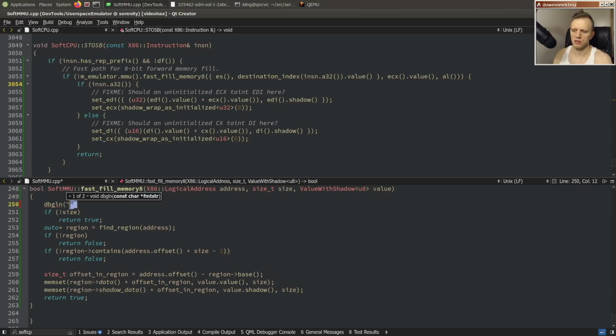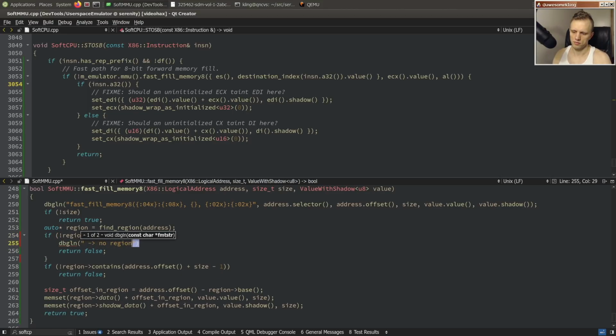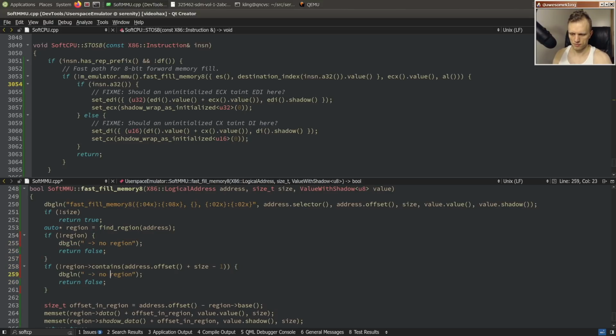Let's log something here, so debug line. And then contain within region test.